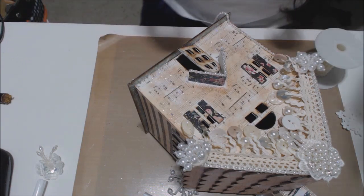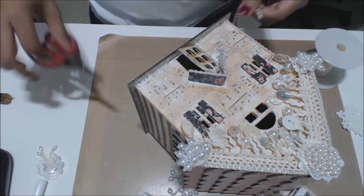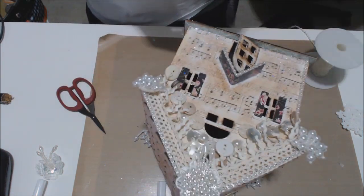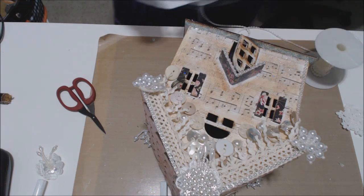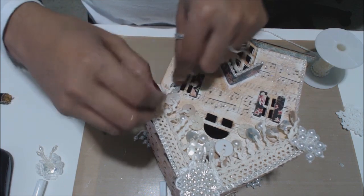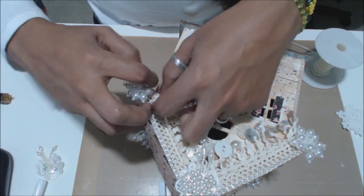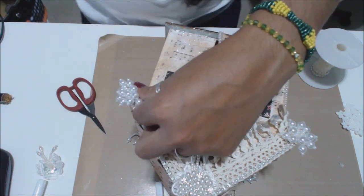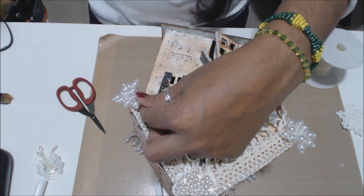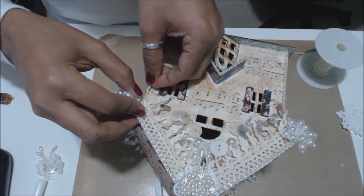Let me get my Tim Holtz little tiny precise. That's just so beautiful. Isn't that pretty? Amazing what you can do. I have not been so shabby lately. I'm more designing than I have been creating, so it's pretty fun to be able to sit down and actually make something.